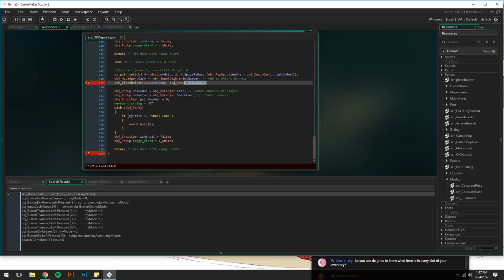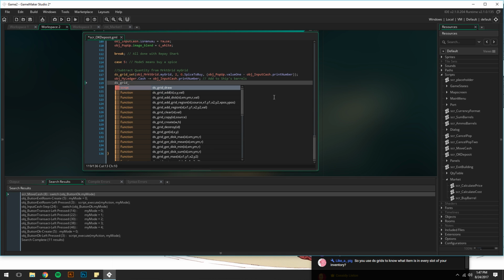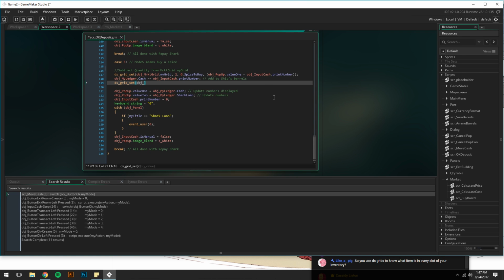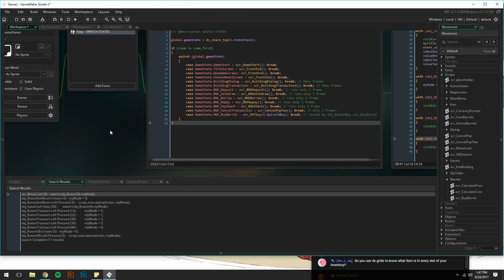And then here, what we do is we go ds grid set obj underscore my barrels. What is this thing?